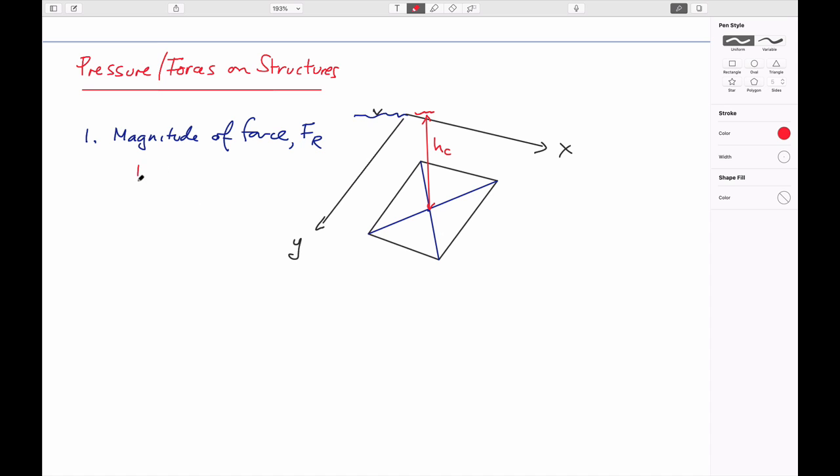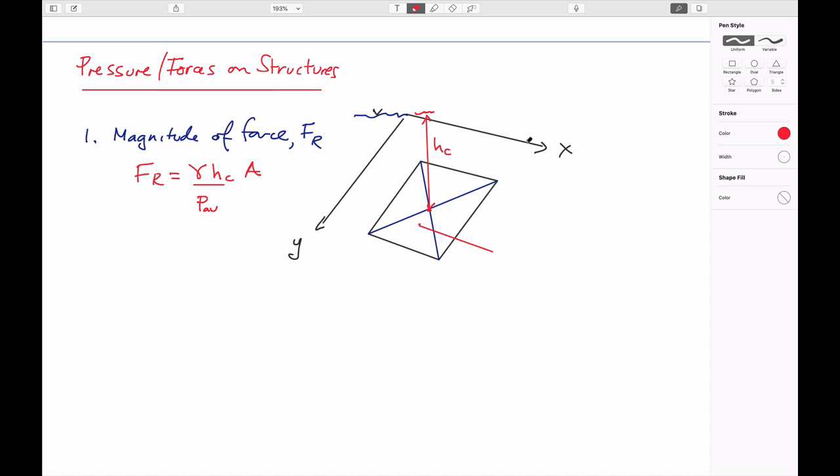And from that, the magnitude of the resultant force is equal to the unit weight of the fluid multiplied by the depth of the centroid multiplied by A. This represents the average pressure which is applied at this point, and multiplying that average pressure by A gives you the total force that acts on this plane, and it acts perpendicular to this plane, but it does not act at the centroid of the plane. It acts at the center of pressure.